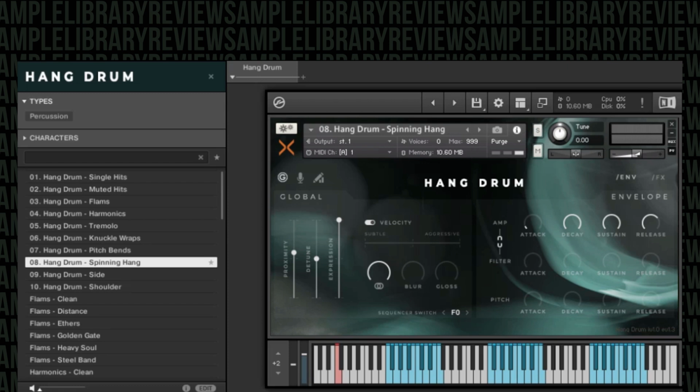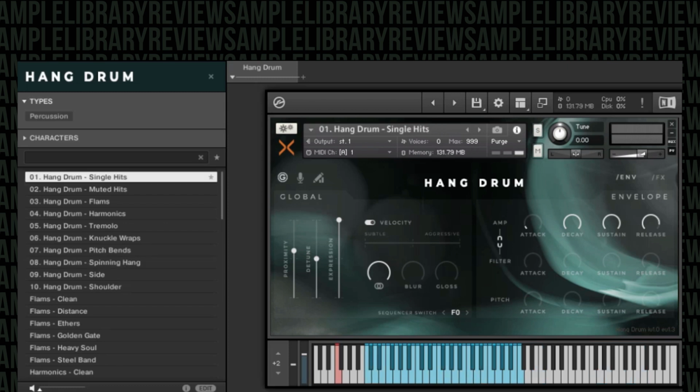So the 10 main articulations, they sound great, and the dynamic layers really come through when you're playing it. So the single hits, and I absolutely love the sort of percussive thud, as if you're actually hitting the hang drum.